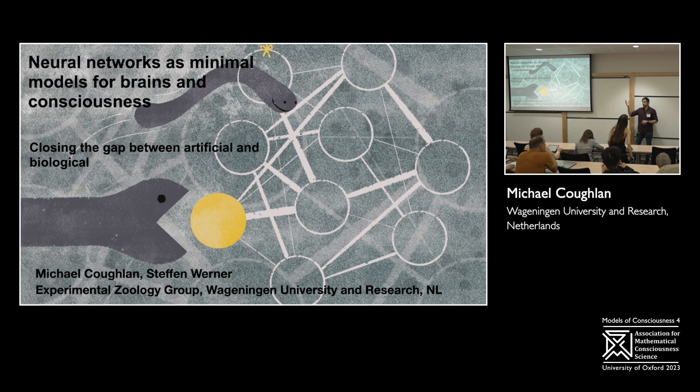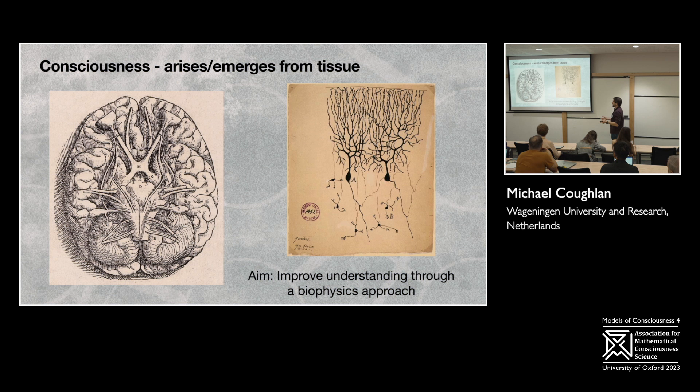We're a biophysics group. I was previously here working on sea ice models, so I come from a much more mathematical background. But we've been doing animal learning experiments and then had some questions that arose from that and then decided to start using neural network models and add in more biology to see what we could learn about possible new phenomena of emergent behavior from brains.